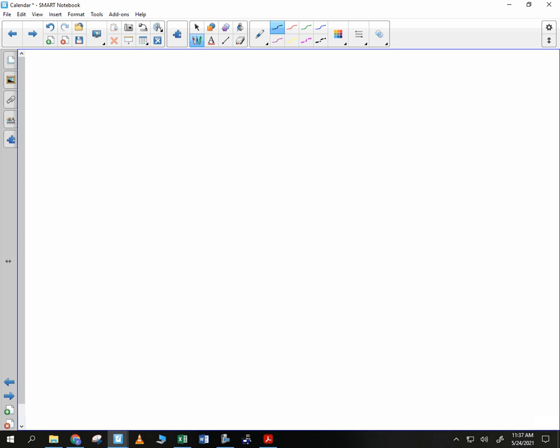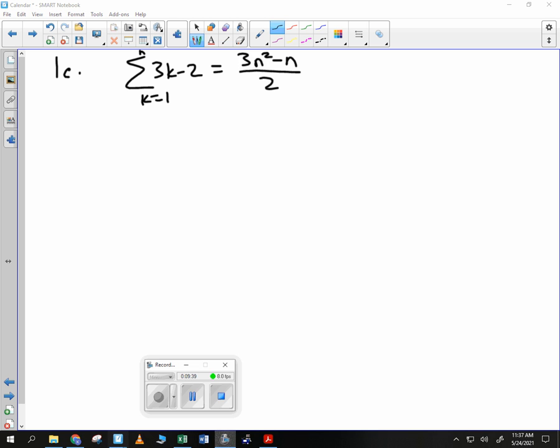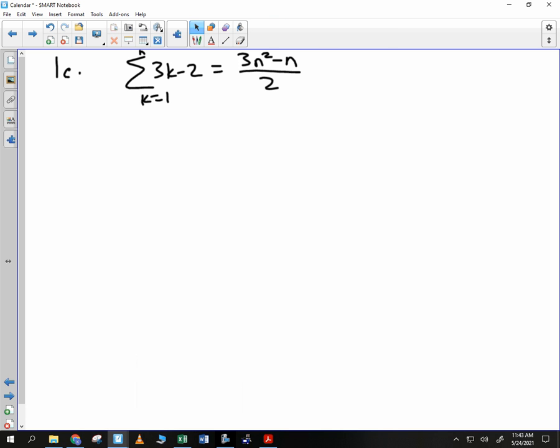You're going to see the third one as far as you can on your own with a partner or two. Okay, so you're just going to take it as far as you can. Sum from k equals 1 to n of 3k minus 2 is equal to 3n squared minus n over 2. And I'm going to come around and just kind of start checking in and see where you're at. But you want to see this as far through as you possibly can. For those listening, I'm going to start writing the proof out as people have been working on it. They're doing a very good job.